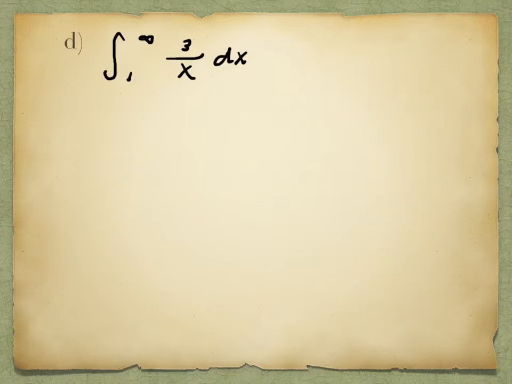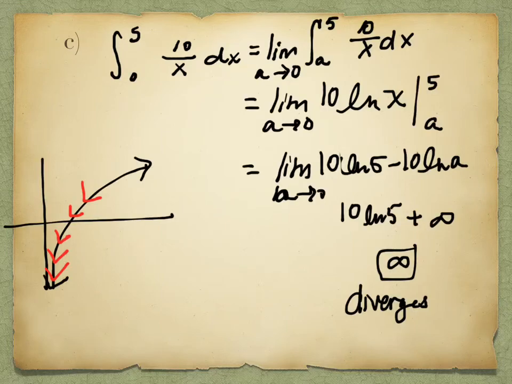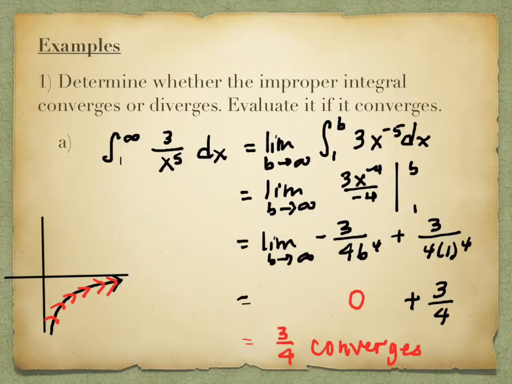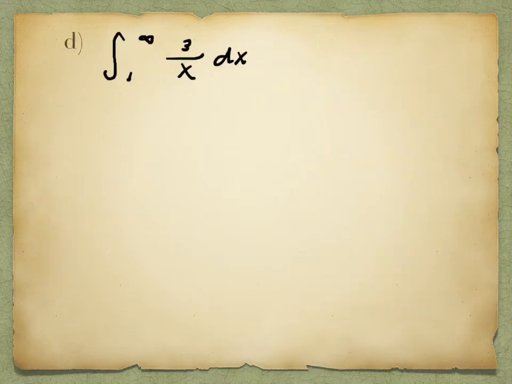We're going to do the integral from 1 to infinity of 3 over x. And you might look at this and think, well, didn't we do one kind of like this already? The first one we did, back over here, was 1 to infinity of 3 over x to the 5th. And surely, whether the x is to the 5th or x is just by itself in the denominator, it seems like it should be the same. I mean, in fact, the graph looks almost identical. It's very, very similar, so what's going to happen here? They're not just the same thing. Well, in reality, it actually won't be the same thing, and if you take a look, you'll see why. And it's very similar to the last problem, part C, as to the why for this.